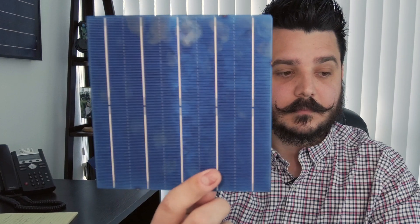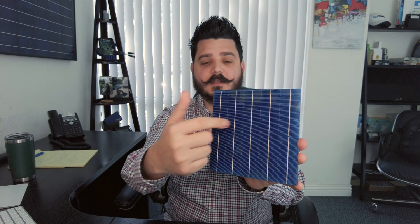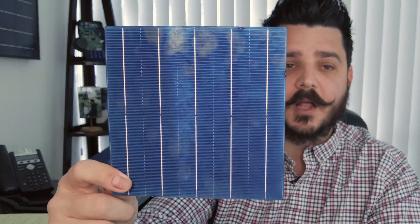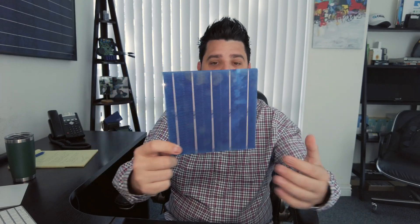Now let's put the mono away and talk about polycrystalline solar panels. I have one here — these are much bigger cells. This is a polycrystalline solar cell, a little bit different than the other one. It has more diodes going down — this one has five diodes for the cells to travel, and you still have the little bars going across. If you have a poly panel, usually it's going to have 60 of these, or if it's a commercial panel, it might have 72, or it might be cut in half — it just depends on the technology the manufacturer is using.